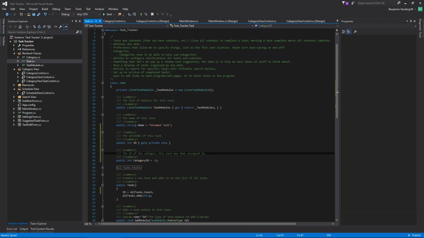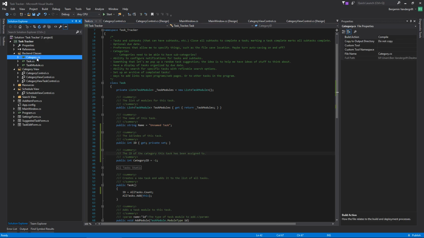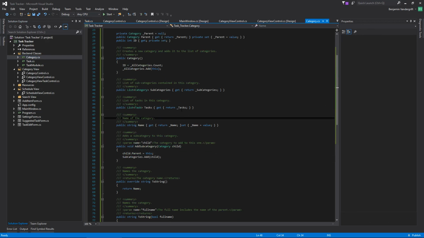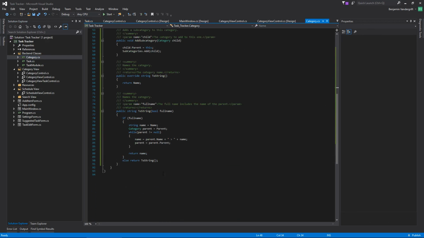So I actually want to go back in here, and instead of adding tasks that way, I want to make an add task over here, to add a task to this category.